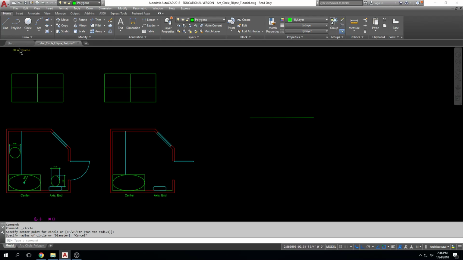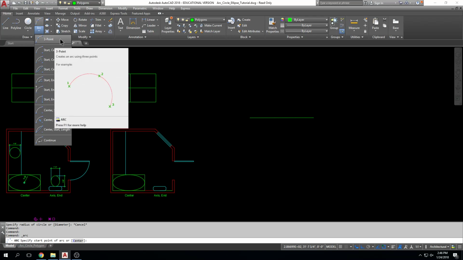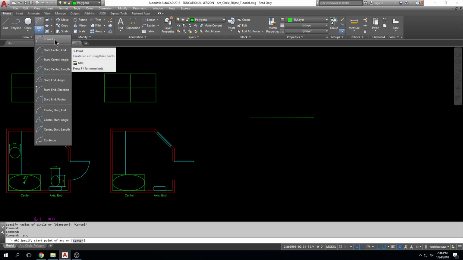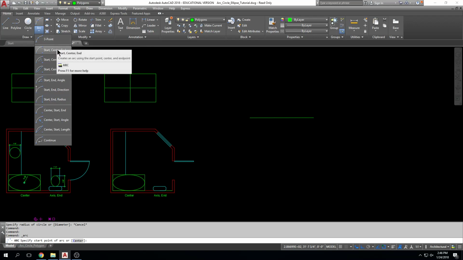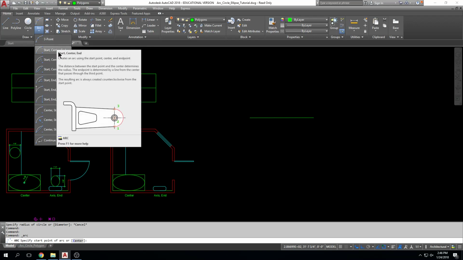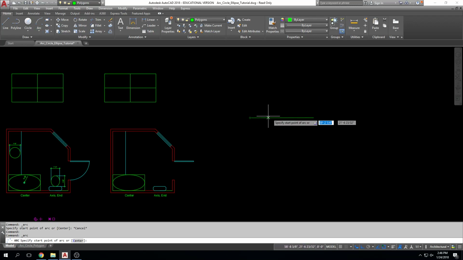Let's see, arcs, my nemesis, the arc. So we have a bunch of different arcs, right? And again, I don't use all of these arcs. I tend to stay away from 3-point because I feel like out of all of the arcs, it's maybe the least accurate for me. But the premise is somewhat similar to a circle where we have a start, we have a center, and we have an endpoint. So we have a start, click, we have a center, click, and we have an endpoint, click, and we can create arcs.